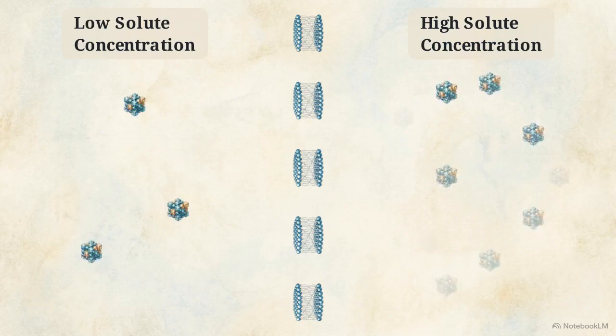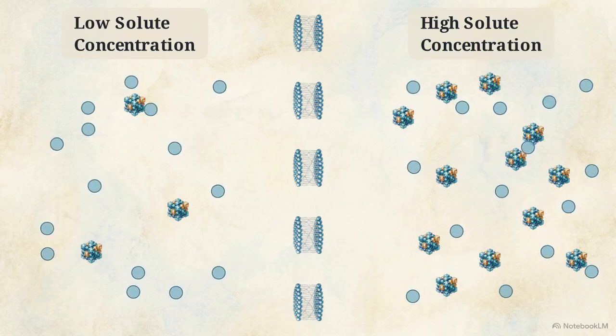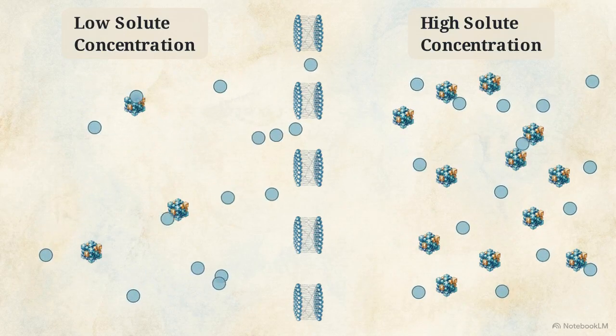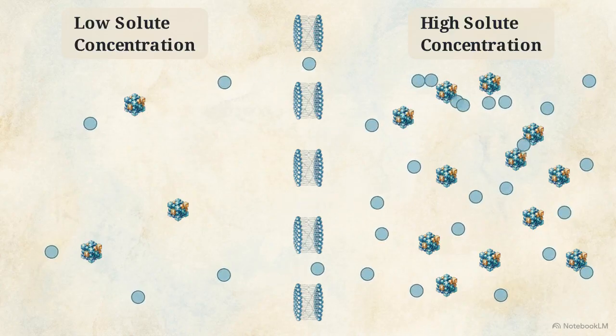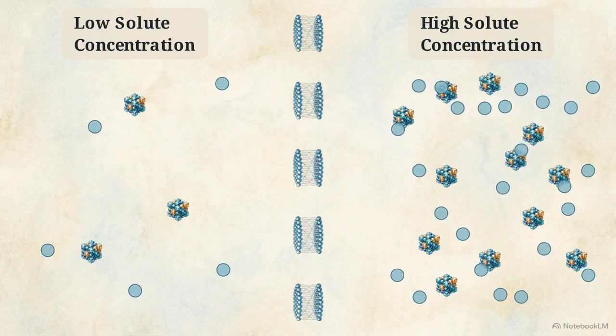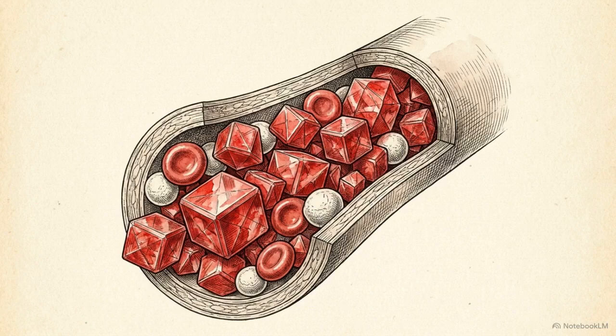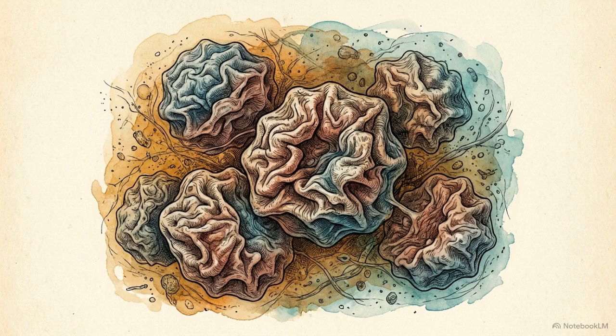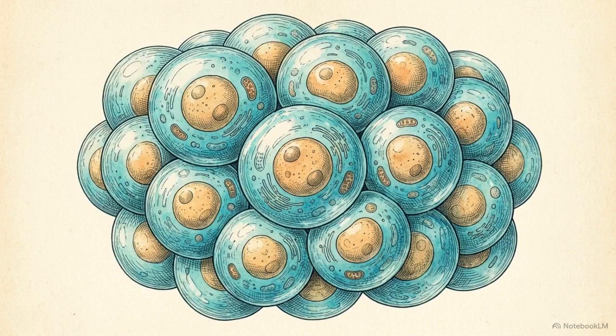When water moves across a biological membrane, it follows the principle of osmosis. It migrates passively from areas of low solute concentration toward areas of high concentration to reach equilibrium. If the concentration of sodium in your blood spikes, a state called hypernatremia, the rules of osmosis dictate that water is stripped from the surrounding cells to dilute the excess salt. The result is severe cellular shrinkage. Conversely, if extracellular sodium drops too rapidly, water rushes into the cells, causing them to swell.